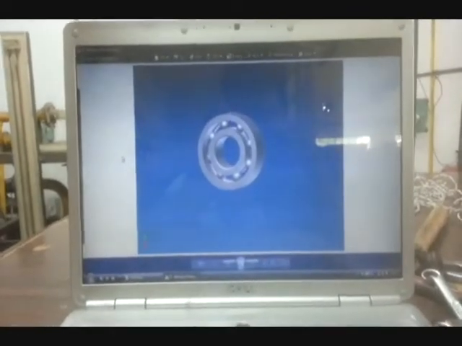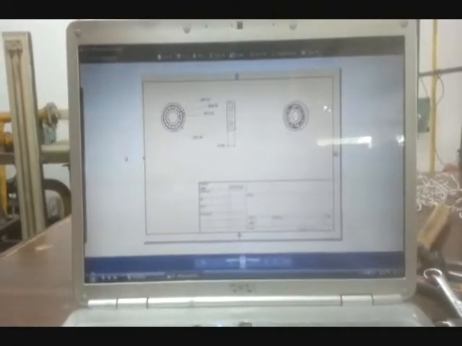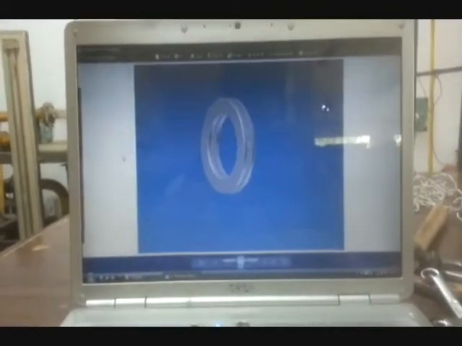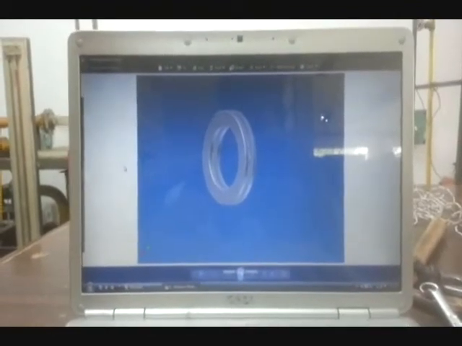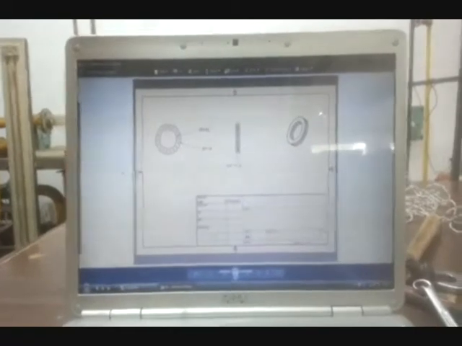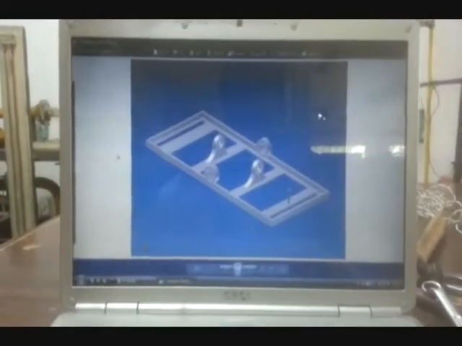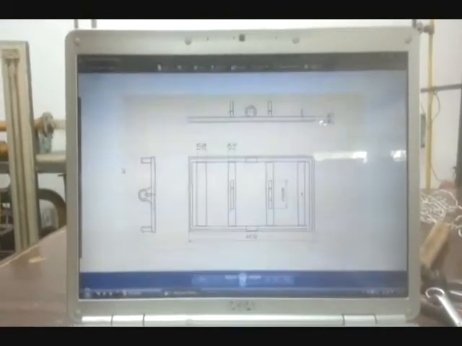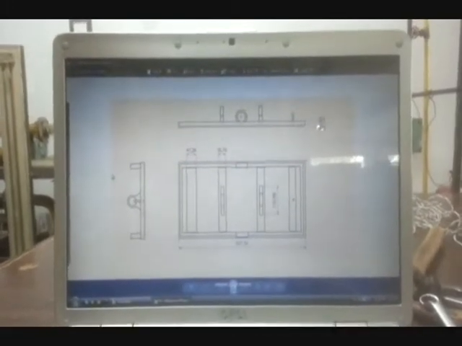This is the modeling of the radial bearings. This is the part drawing of the radial bearings. This is the modeling of our thrust bearing. This is the part drawing of our thrust bearing. This is the modeling of the L channel frame. This is the part drawing of the L channel frame.